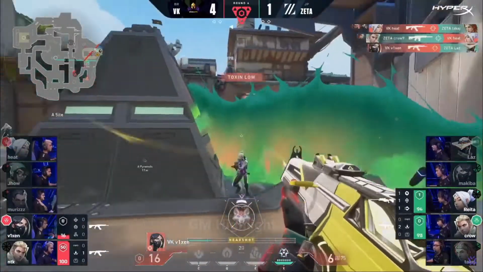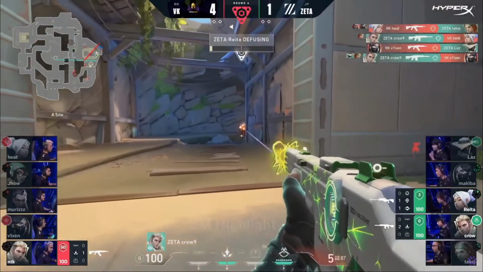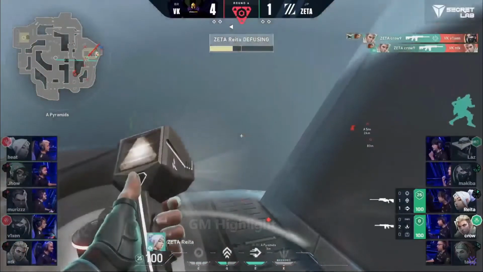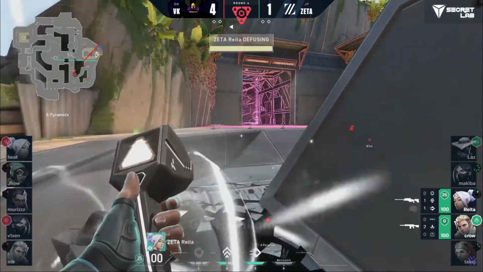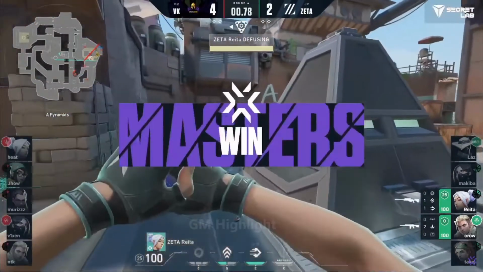Hold on. Maybe there's still a chance, but I need to see a bit of a pace change in this because there's still bodies on line. Vixen being one of them can't adjust well enough. And a 1v2. And TK goes down. Crow! The ZETA side, I think they might have just got this, or yeah, they've just about done it. That was down to the wire.